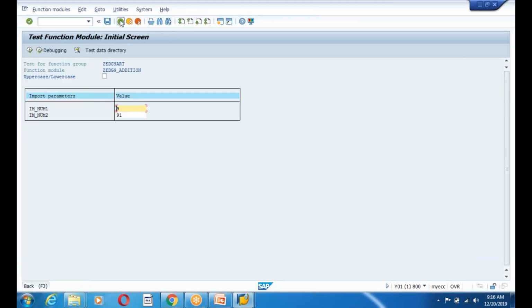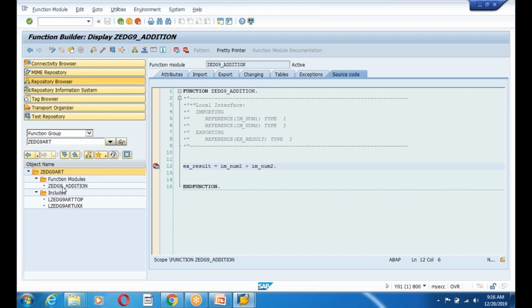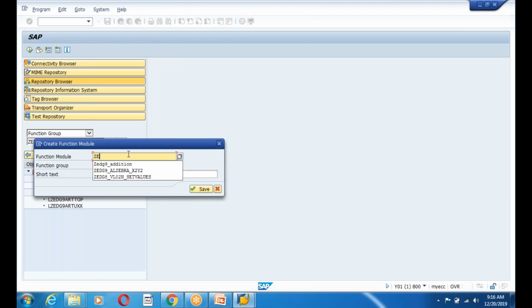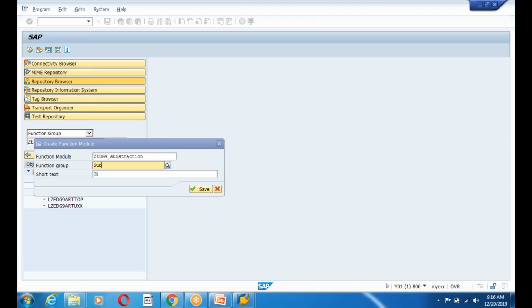And come back. Guys, now I created one function module, addition. I would like to create one more function module. Create. And now our function module is z_edc_9_subtraction. Okay, this is my another function.